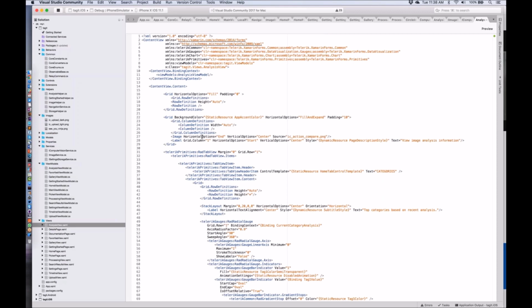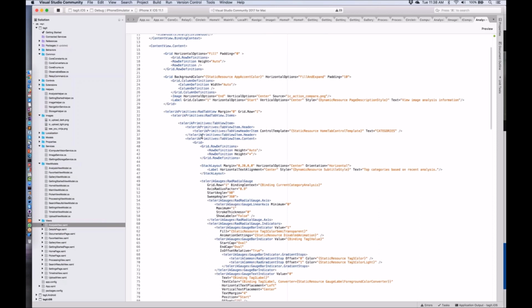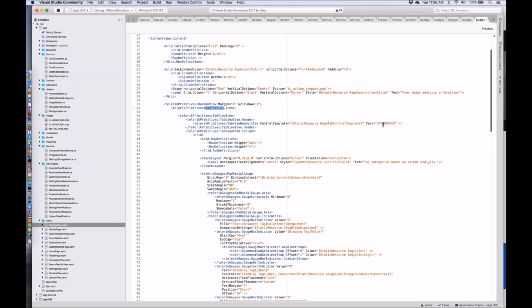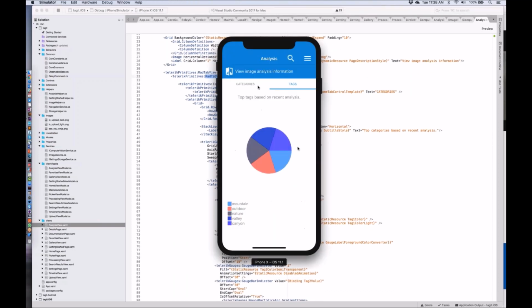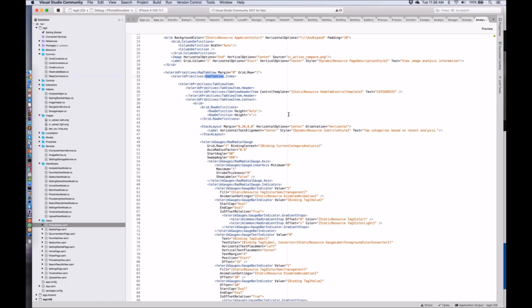You'll notice that right up front, there is a grid that we are putting together. The grid essentially says, here's how I want to lay out the content on my page. So I think it has two rows and columns. One column is clearly the RadTabView, which is rendering the two tabs that you see for the two categories, and it is data bound to this thing called categories. And we are feeding it the categories that are coming up.